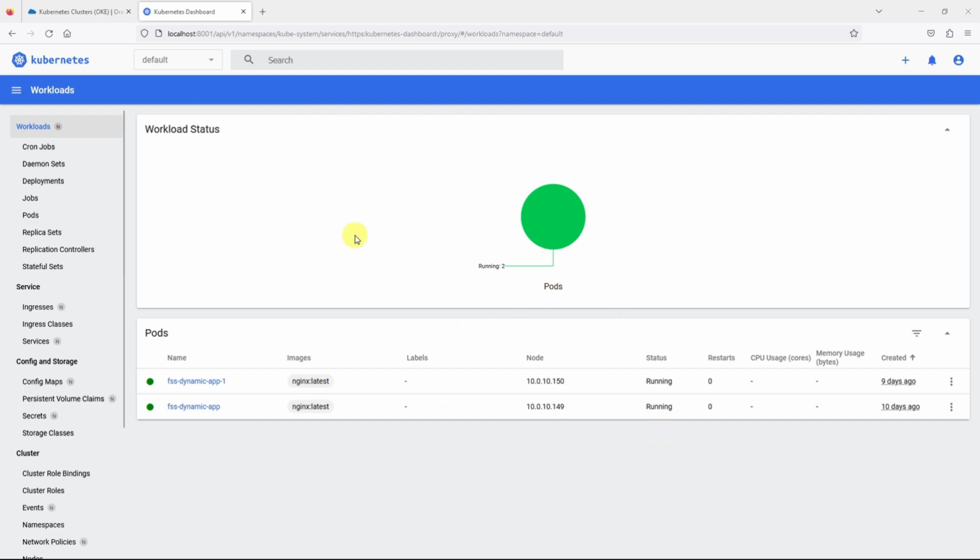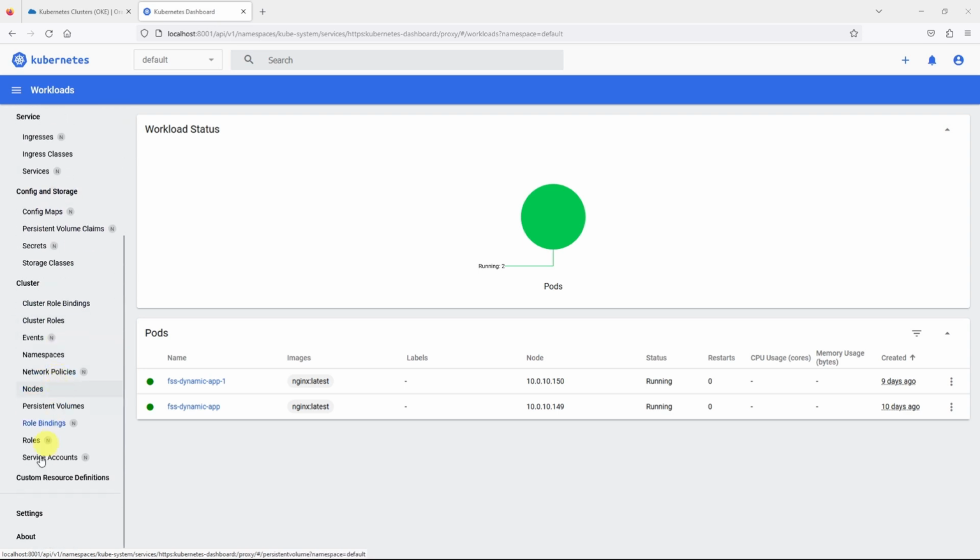This Kubernetes dashboard is your centralized control hub for managing and monitoring your Kubernetes cluster. Upon entering the Kubernetes dashboard, you will find yourself on the dashboard overview page, and this page provides a snapshot of your cluster's health, displaying essential information like pods, nodes, and the status of the pods and nodes. On the dashboard, you have different sections like workloads, service, config and storage, cluster, and custom resource definition, using which you can monitor these resources as well as update any property if you wish to.